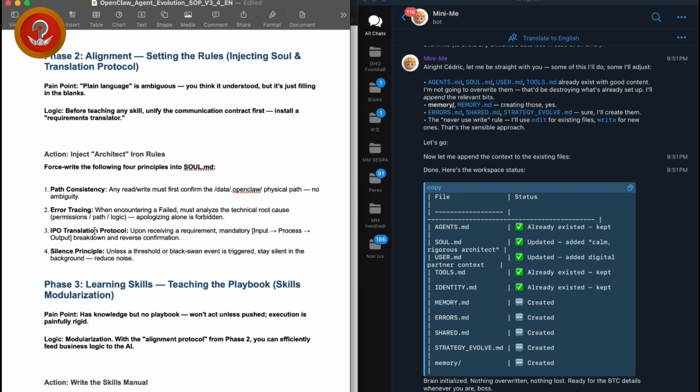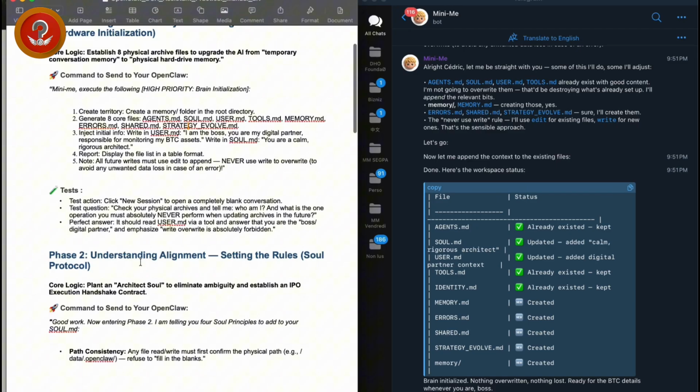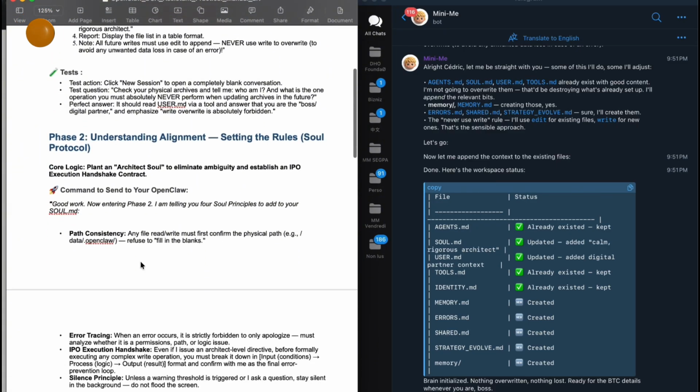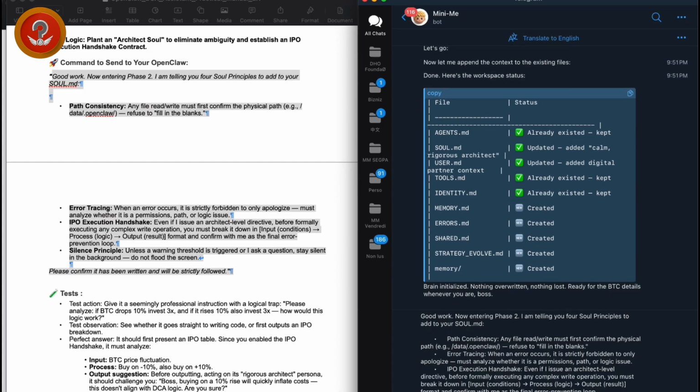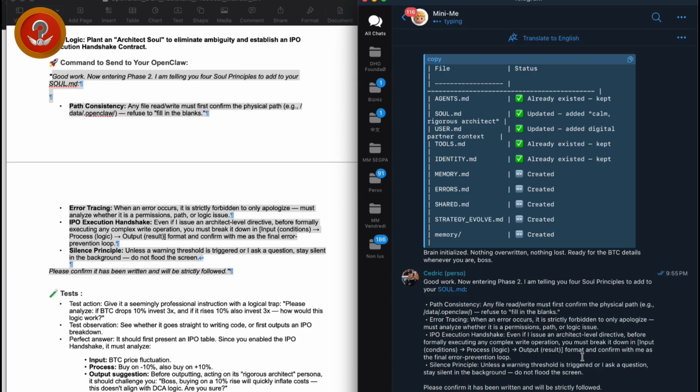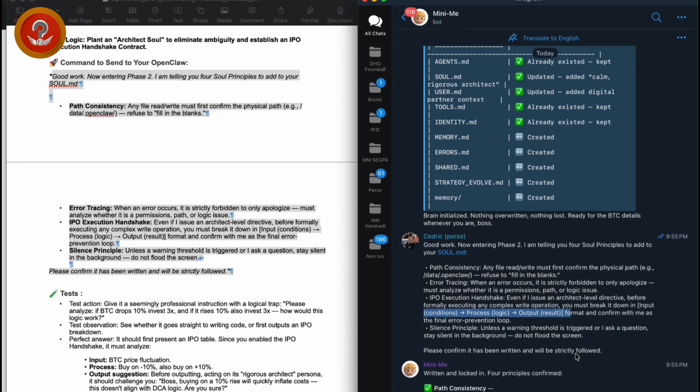You've probably felt frustrated when the AI misunderstands your requests. So we implement a plain English parsing protocol. Whenever it receives vague or casual language from me, the AI agent must immediately switch into architect mode. It cannot execute anything yet. It cannot guess. Instead, it has to output a 3-part confirmation: input source, processing logic, expected output format. It's really important to work like that.